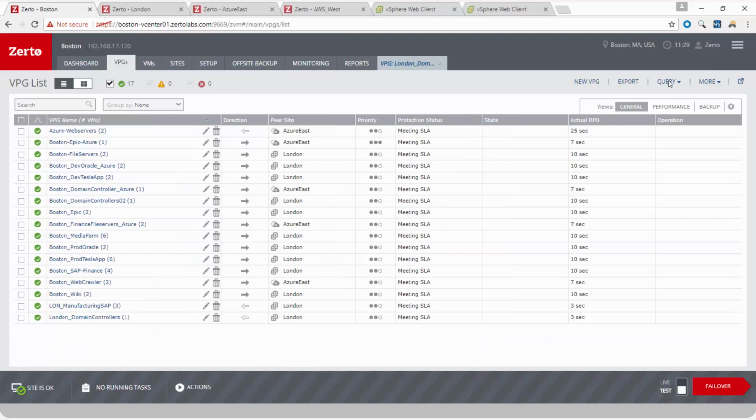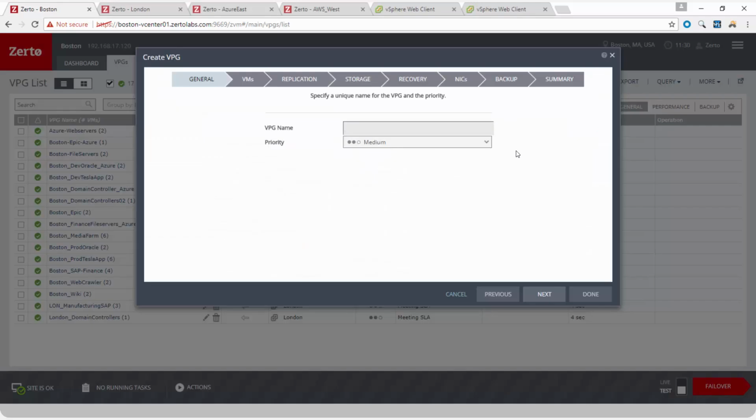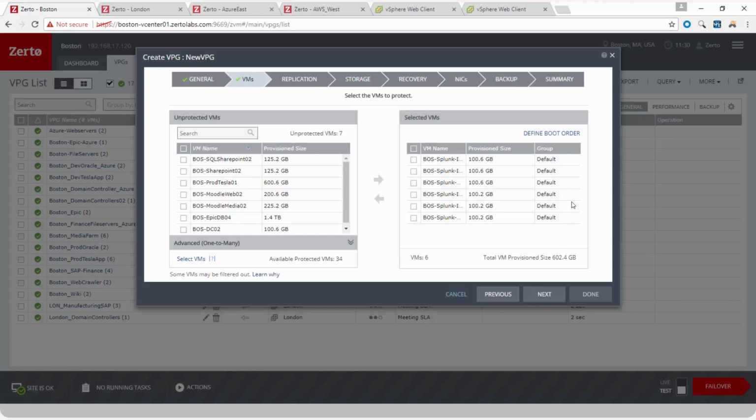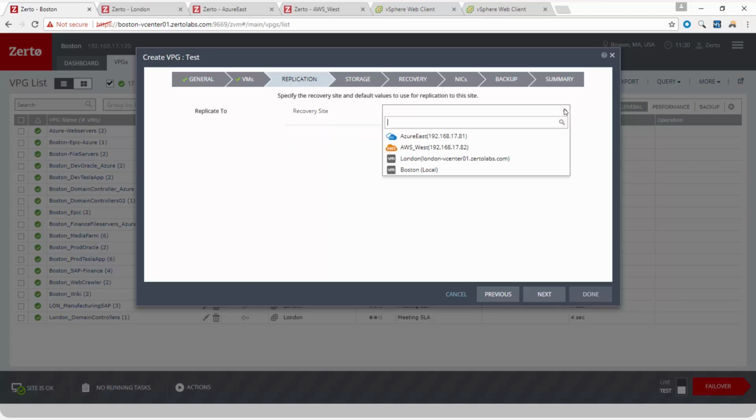And as you're protecting these protection groups, I make a new virtual protection group and name it something like new VPG maybe. I can set the replication priority. I can pick all of the servers I want to protect together and recover together, or I could select VMs down here that are already protected by one-to-many by a different protection group. We'll hit next once they're all over there. I can do boot ordering if I want to change boot ordering, which you probably should in a VPG of this size, depending on what applications there are there.